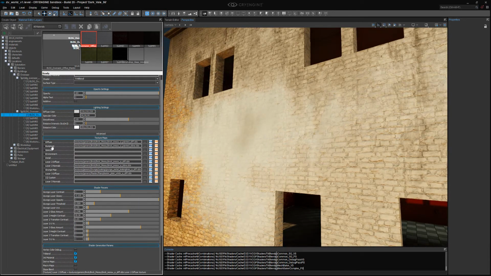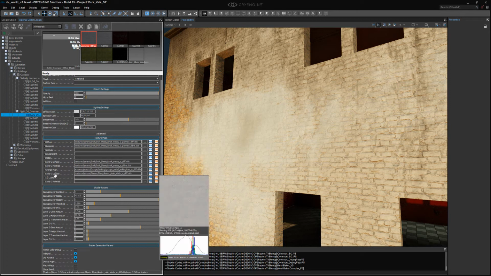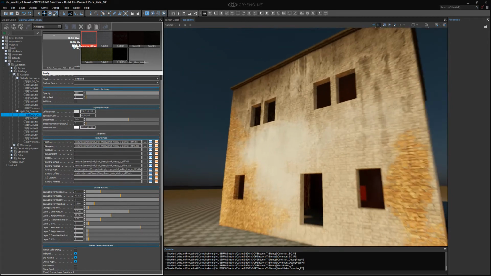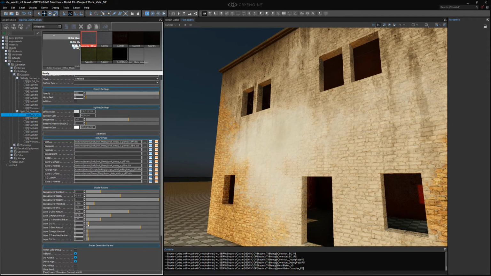Okay. In this plaster texture, there's not much information in the actual height. As you can see in the alpha channel, I have a mask that's just kind of generic noise. And so that's going to act as our breakup map.